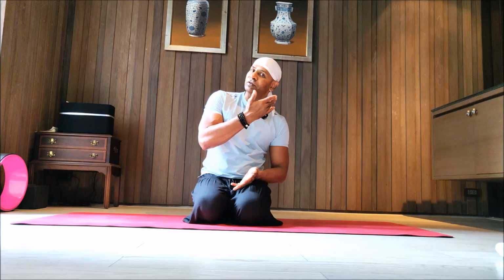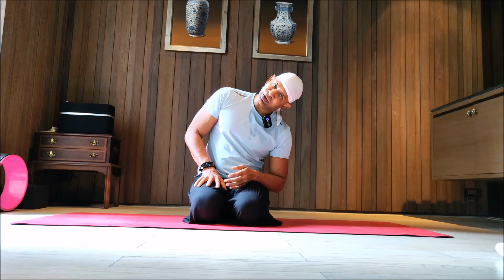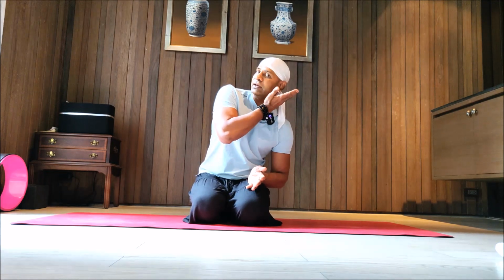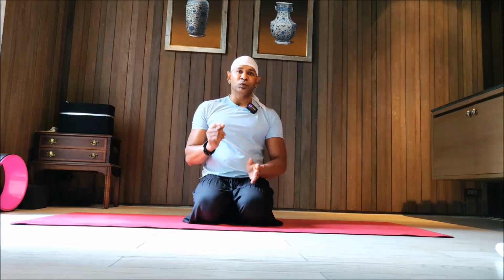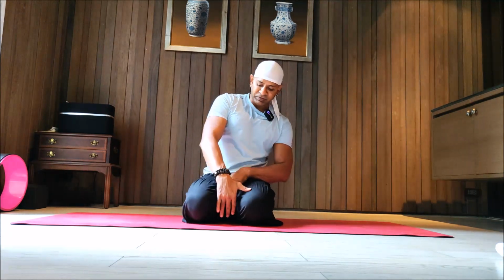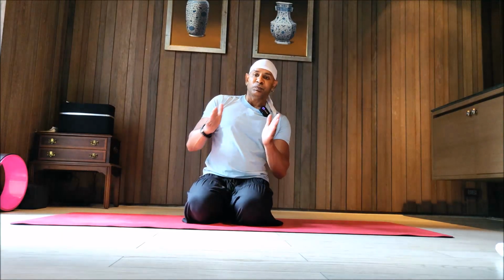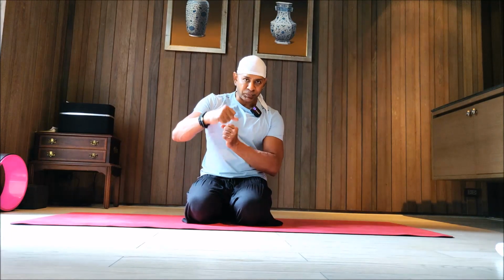And third, when you go to bed, it is very important to adjust the pillow in such a way that when you turn your body aside, your neck is not stretched like this. You have to have a good pillow which supports your neck, so you don't stress the neck. Another thing you need to do when you turn aside is place a pillow or a bolster between your legs, so your spine is in a proper neutral position rather than a compressed position.